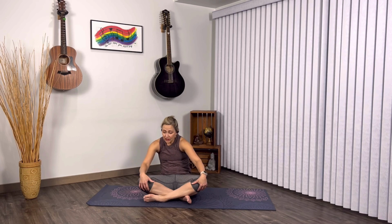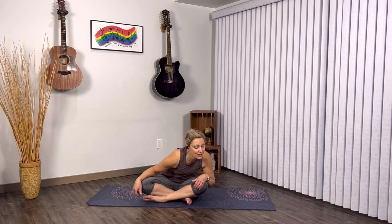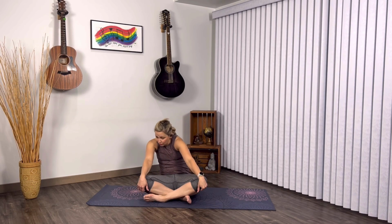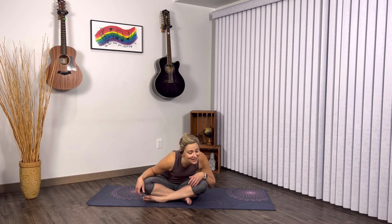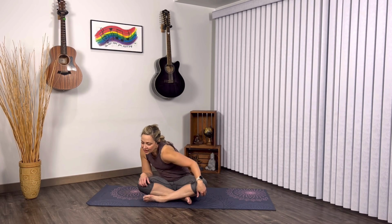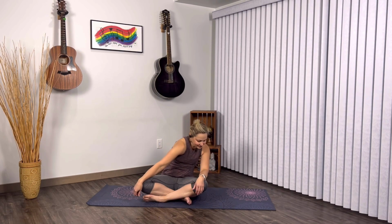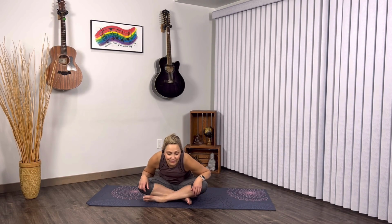We're going to arch through the back, sending that chin forward, and then over top of the right side, and just continue with rotation. So nice and slow, at your own pace, just making sure that you're stretching into each area. You can give your shoulders a little twist, get your elbows involved if you want. And we're going to take 2 more rotations in this direction. And 1 more.